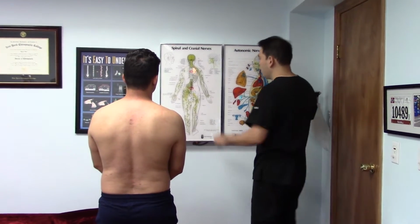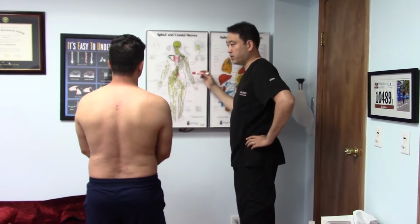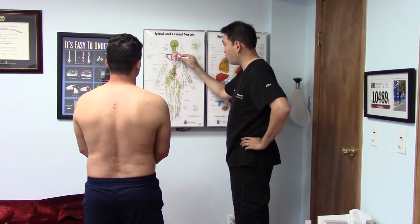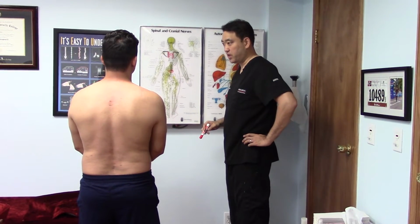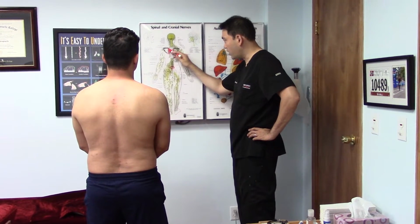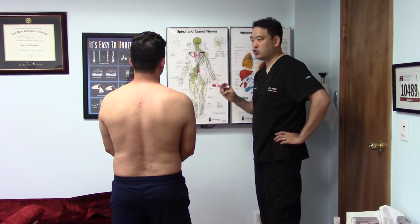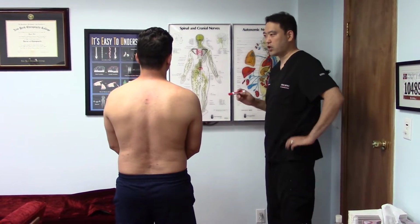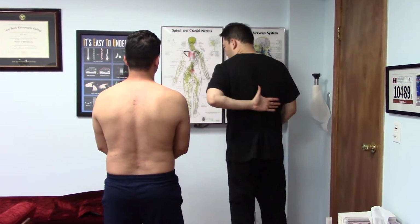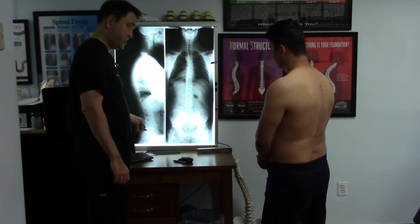Next component, we need to address this one over here. That's your fifth dorsal. So we have these two shoulder blades over here. We also have the rhomboid muscles and all the other muscles and ligament structures to hold and support these scapulas in place. Now, because that one over there got knocked out of alignment and decreased the nerve function to all the muscular structures and ligaments, these scapulas have a little trouble holding in place. So that helps explain why you experience some difficulty reaching behind your head over here and reaching behind over here as well. Right? I understand they did a microdisectomy over here at the fifth lumbar disc.